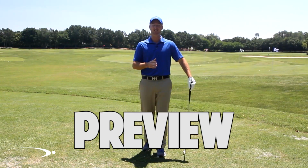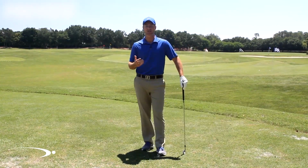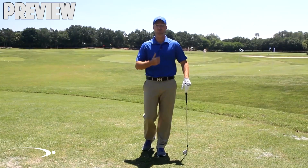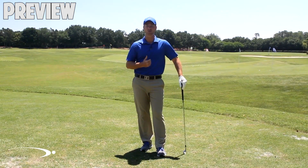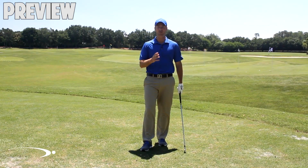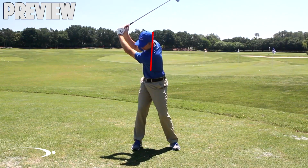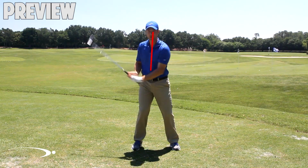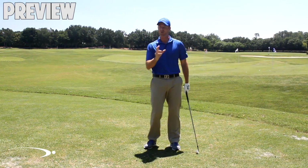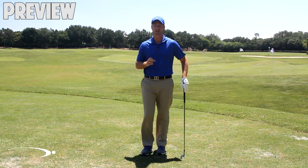But with the correct technique, we can all hit it with really good distance without a lot of muscular effort. And it all starts out, the very first thing you have to do is get a good, powerful turn to load up the body. And it's not only in golf, but in all sports, we have to rotate the body at least 90 degrees with the shoulders as you swing to the top. Preferably, we can go even a little bit past 90 to really get loaded up. That's gonna allow us to have a lot of power.